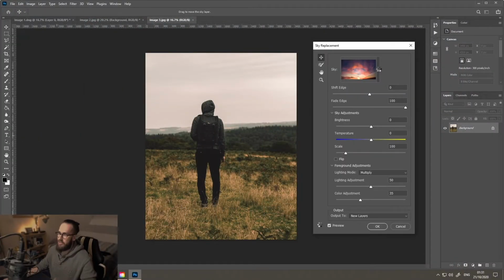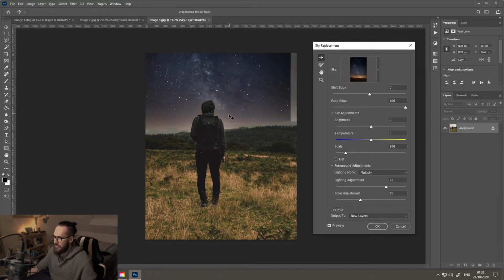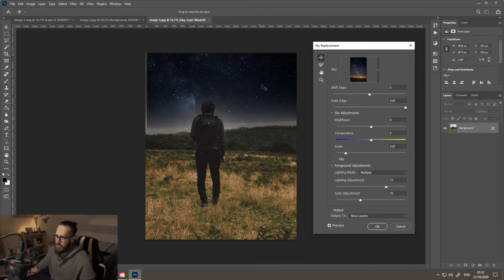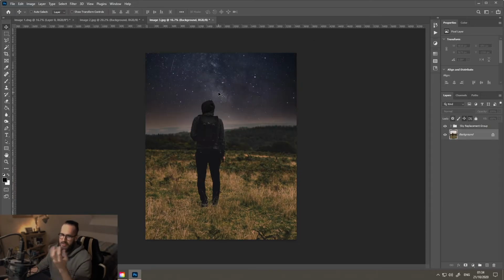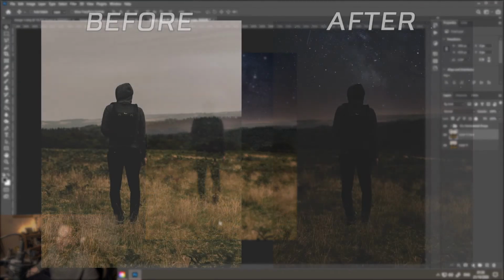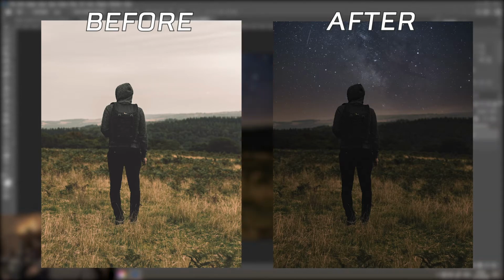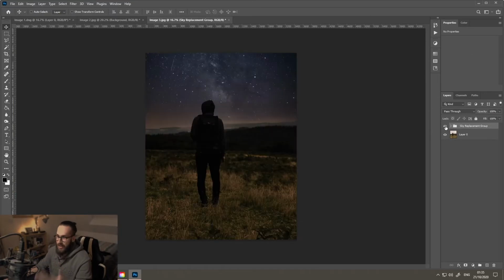This third photo was me experimenting with something very extreme. I brought in some night sky shots, and I wanted to turn this daytime shot of my brother-in-law in an open field into a night shot with the Milky Way sky. So sky replacement does a great job at replacing the sky, and then using the camera raw filters, I brought the exposure down, edited the photo just to try and match the time of day and the lighting a little bit better. I think it does a great job, really cool effect, and shows what you could possibly do with this new feature in Photoshop.